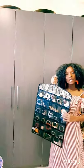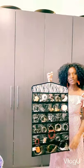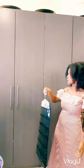So anyway, what else? Yes, the other thing I need to do is probably, I don't know if you can see it, but as I was saying, I have my hoops and my dangling earrings here. I keep them here because they make it easy when you're having an outfit to figure out what you want to wear. Especially when you have your hair down, it's cute. Or even when you have your hair up, it's also cute to wear them. So most of them I will keep because they have a space for it. I don't need to get rid of this.